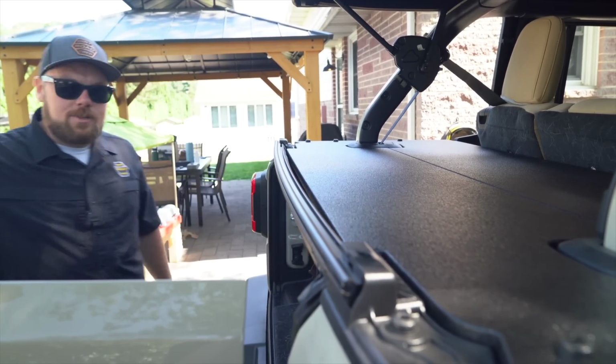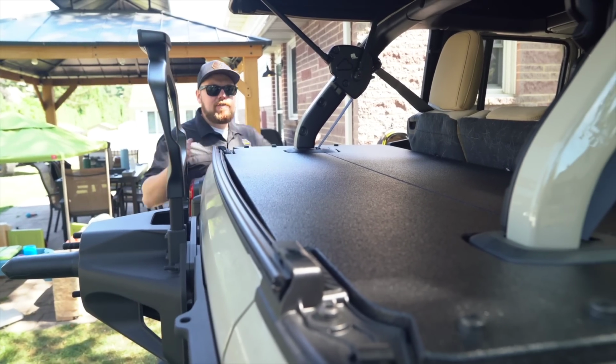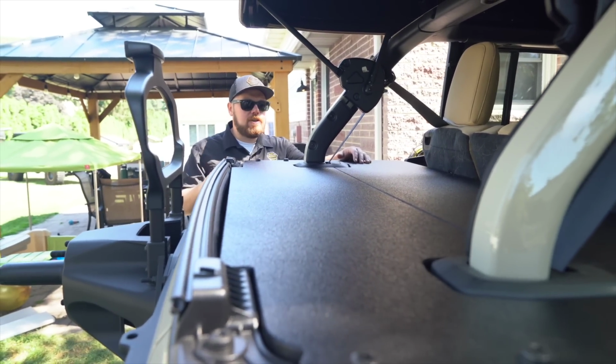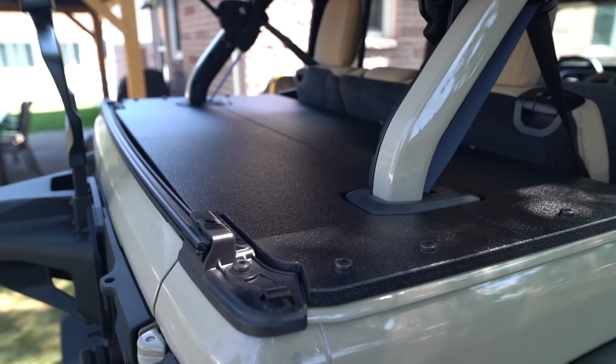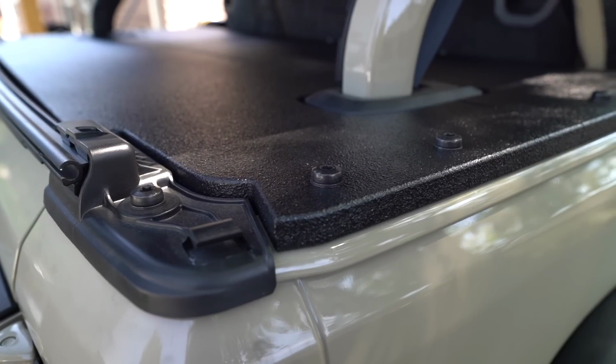But this is how clean it looks then when you close this up, and it seals the back a little bit better. And yeah, a little bit of a gap in there, but ultimately this is gonna give you so much more protection than what you're used to. And honestly, I just think it looks so great. So we'll get a couple shots of this Jeep. My dad's in the Gobi tan. This looks like almost like a military style vehicle.